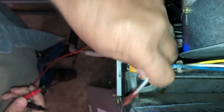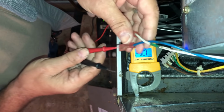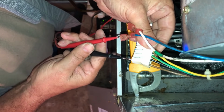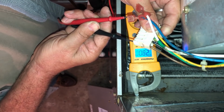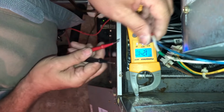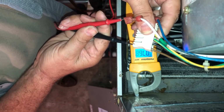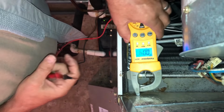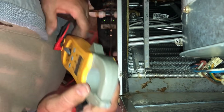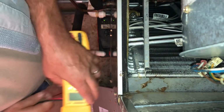Now let's see. Speed taps are hot. Yeah, 27 something right there. The blue one's hot. The white one is not. So that is my very simple method that tells me we need an ECM.